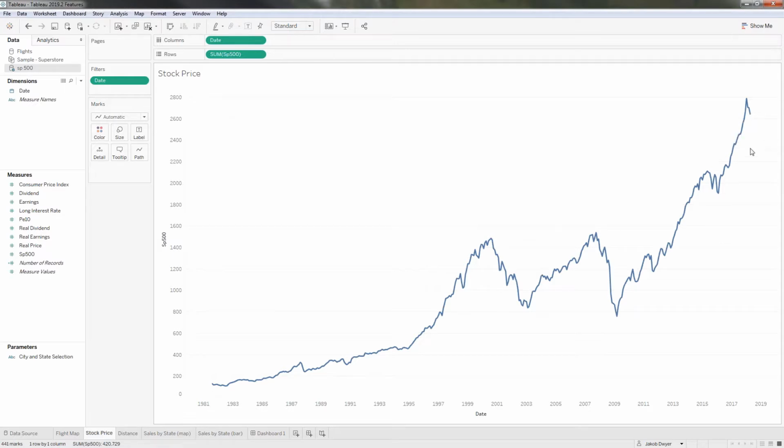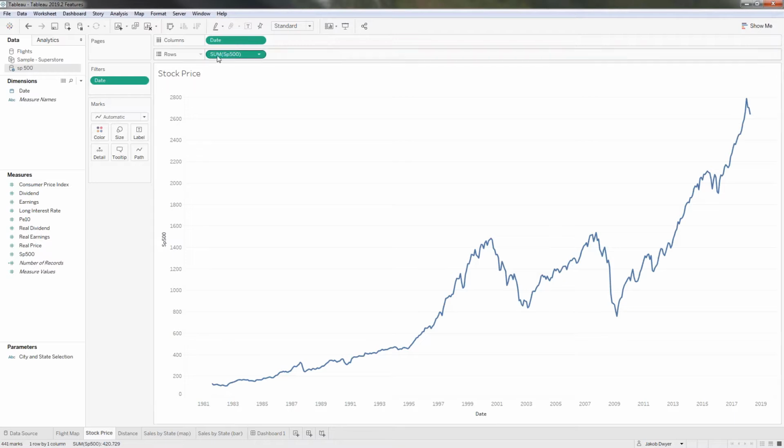And you'll notice that each one of these is just the month. It's month by month, so I don't know if that's the stock price at the end of the month or more research to do on the data set itself. But what I'm really wanting to understand is if I had invested at a certain point in time, how much percent increase would I have seen?